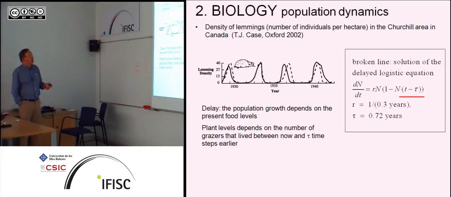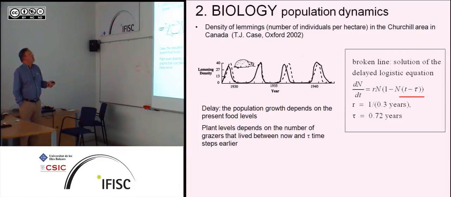Therefore, you have to take into account a certain delay before the newborn can appear and grow. And when the newborn appears, grows and becomes an adult, they are using the food level again. So again, there's a problem, and that problem can be roughly measured by this delay tau that will limit the saturation of the population growth.